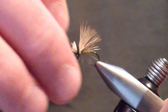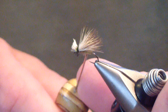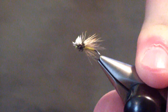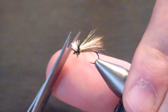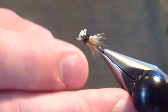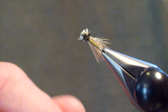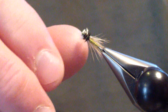What I like to do is bring it all forward. Get my elk hairs separated so I can see exactly what I got. And there it is. What you're shooting for is a distinct body, a biot body with profile, with the dark head and legs.